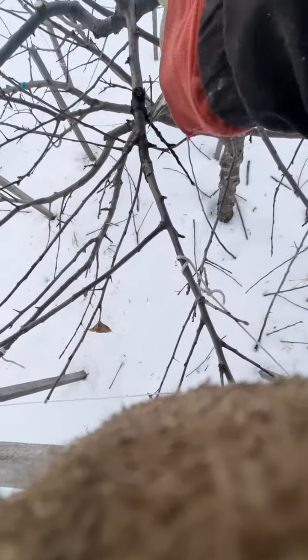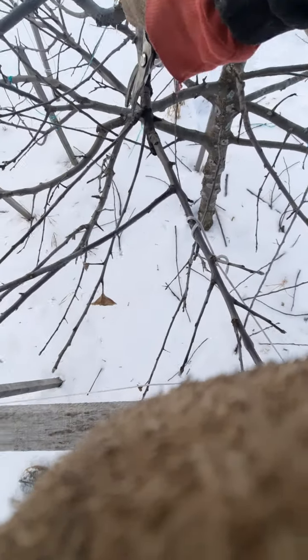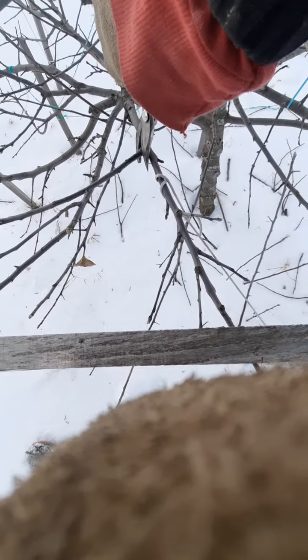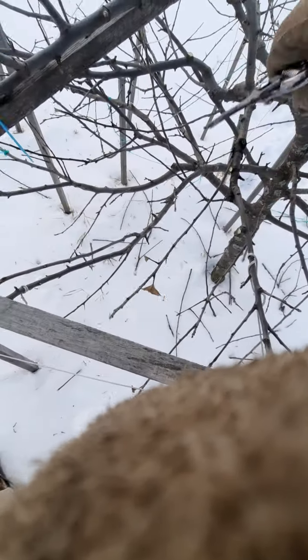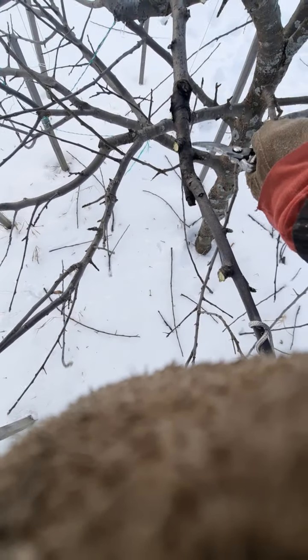And again, this one right down here is disease, so we eliminate that right off the back. This one's running into that one. Eliminate. This one is actually a good one. Is it? No, it's not. Okay, so we delete it. This one underneath needs to be deleted. So we delete it.